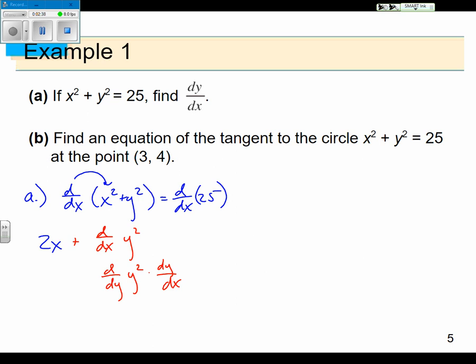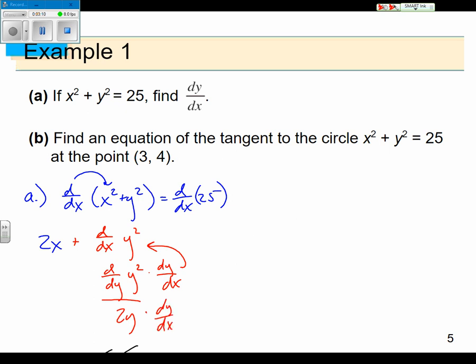Now, I want you to look closely at this. If I actually cancel these dy's I have on top and bottom, I get right back up to where I was. But I'm going to pull these down, because this is going to be my rule anytime I differentiate a term that has a y in it. So if I differentiate this function with respect to y, this part right here just gives me 2y, and I'm left with this dy over dx.